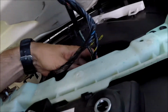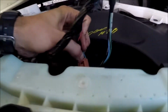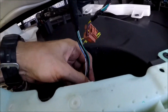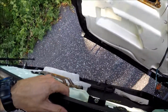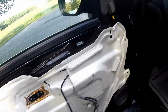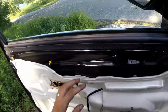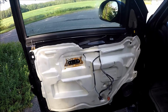Next thing, we need to disconnect connectors. 1, 2, 3, and that's it. And now we're ready to take the panel off. I'm gonna put it here for now. Alright. So that's how we took it off. And somebody was here before. Okay, now we have the panel off.